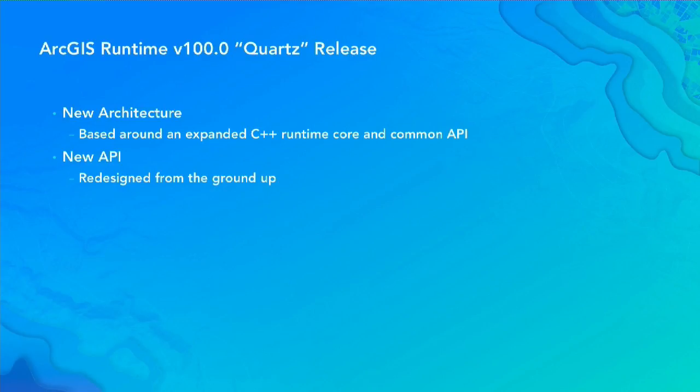But we're basically on a cadence now of every 6 months, in June, just before the user conference, and then in December, just before the end of the year, we're shipping versions of the runtime. There was a bit of a pause in our release schedule because we were working on this overhaul of the architecture. We didn't have a regular set of releases, but now we're on top of the new architecture. Moving forward, you will see a very constant, every 6 months or so, you'll get new capabilities coming into the runtime.